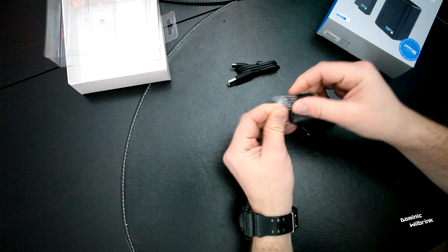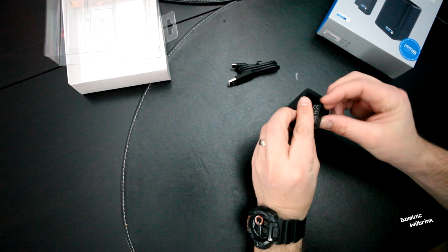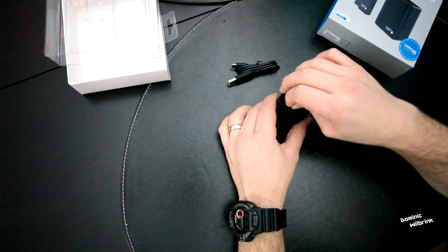And a battery, which has a tab to hold it by. It's shaped and it goes in just like that.